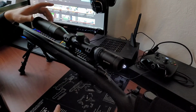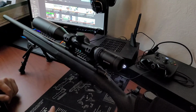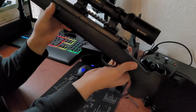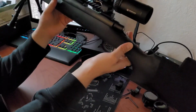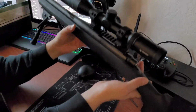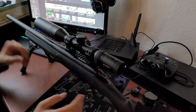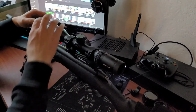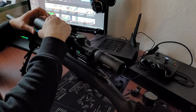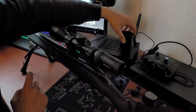I guess if I did want the longer scope, I could just do this. And now I have a rifle on top of my rifle. It's crazy. So this is that sunshade that they included. It just screws on the end of the scope. And I really actually like this feature. And definitely shooting in the summer, this will come in handy.